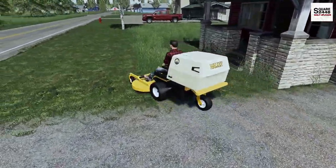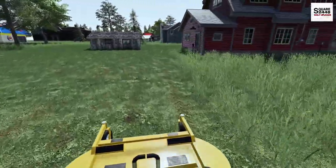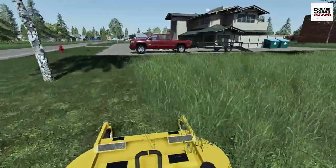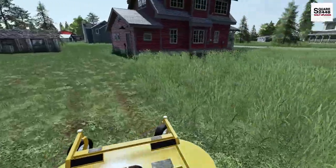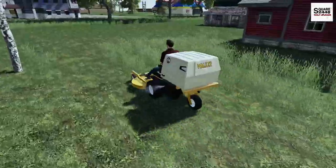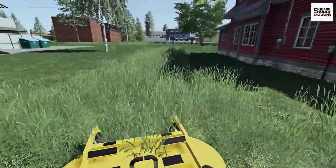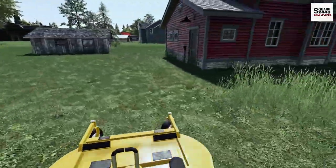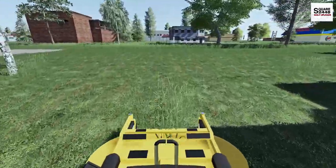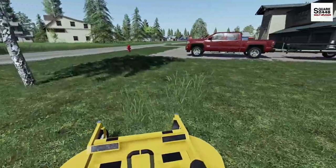The walker will be used most during the fall leaf season. We might have to rent another one during that time because we have so many lawns, or we'll put a bagger on one of ours at the shop. I really want to use more equipment before the season's over. We still have eight more lawns to do today — about three more commercial and the rest residential. I try to section it so we do all the same ones in one area that day, so we aren't driving across town. We're already up to almost 11 lawns in the next county over.